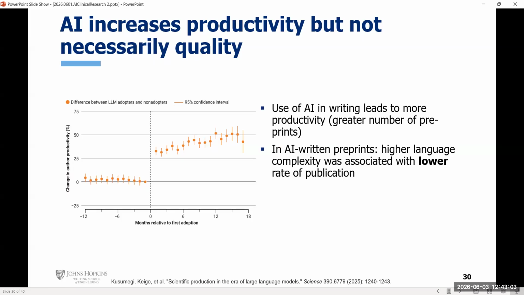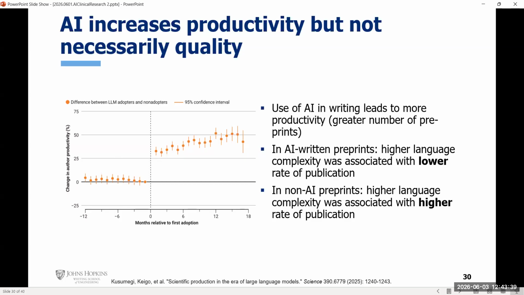But they had a finding that's a little bit nuanced, which is that the AI-written preprints had higher language complexity. So AI wrote things that sounded complicated and fluent and deep and interesting, but they had lower rates of getting accepted for publication. They're looking at preprints, so they look at whether that preprint was actually published somewhere. And so what you potentially got out of these AI models was language that sounded complicated, but didn't actually improve the underlying science.